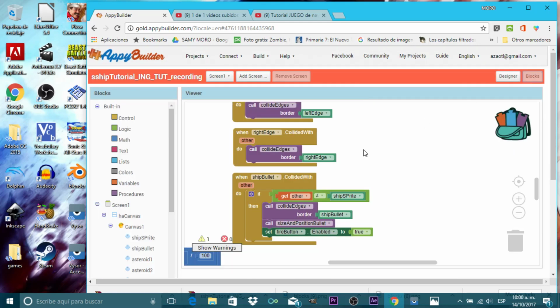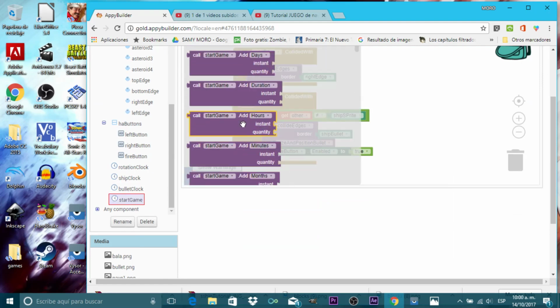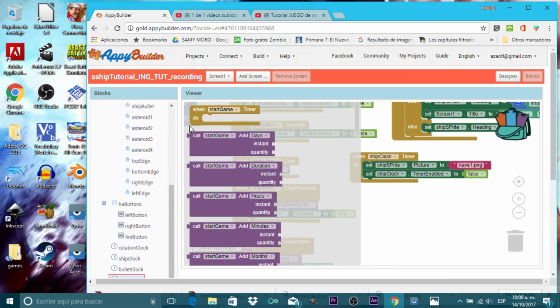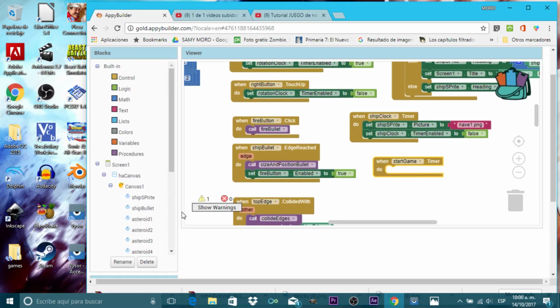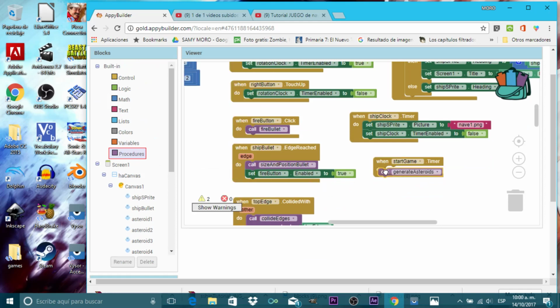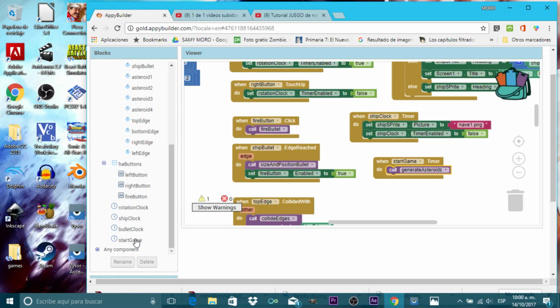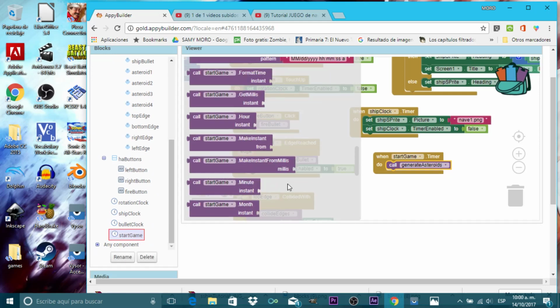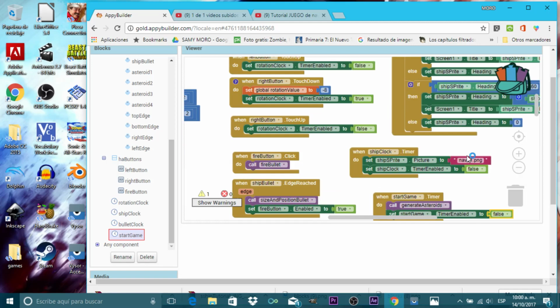So we go to the blocks, we go here, start game, and we are going to add this to the clock here, and it will call the generate asteroids for the first time. Then it will disable itself, of course. Timer enable, we are going to disable this thing. That's it. Pretty nice, pretty nice.